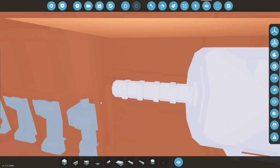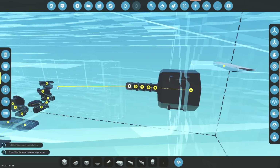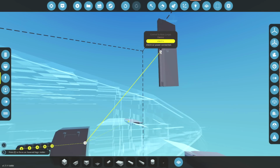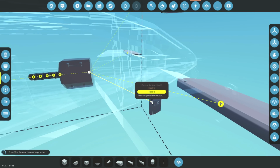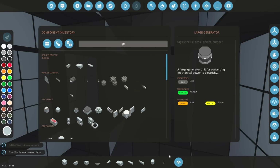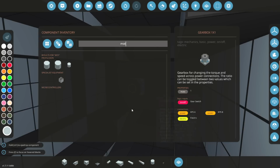So merge this with this, give the electricity back to whatever we need the electricity to go back to, and that'll be all good. Yeah, here we go. So generator, generator, generator, and generator, good. And then all we need to do is add a gearbox to this, just like so. And then a motor directly onto there.